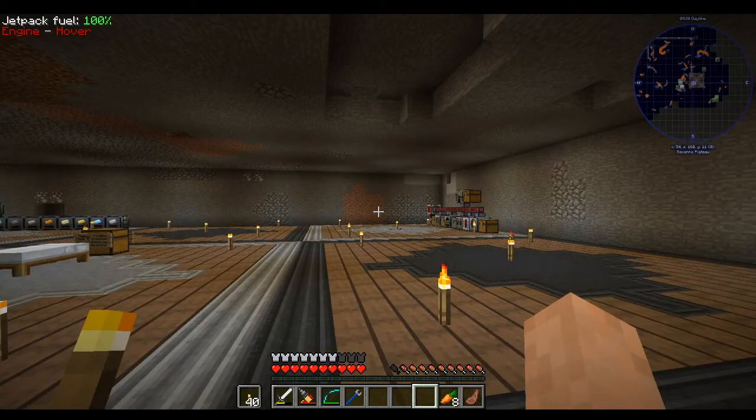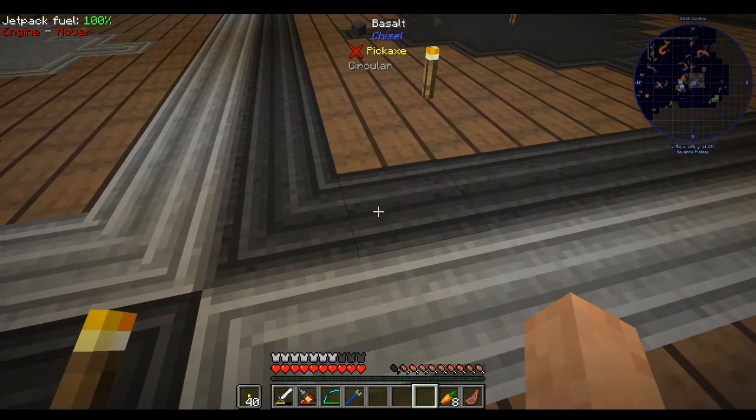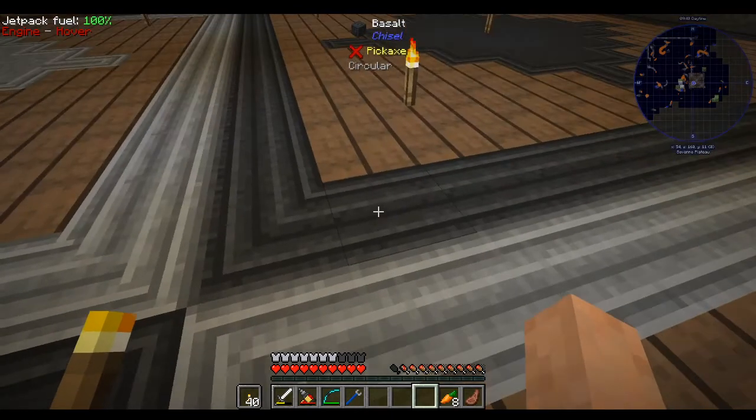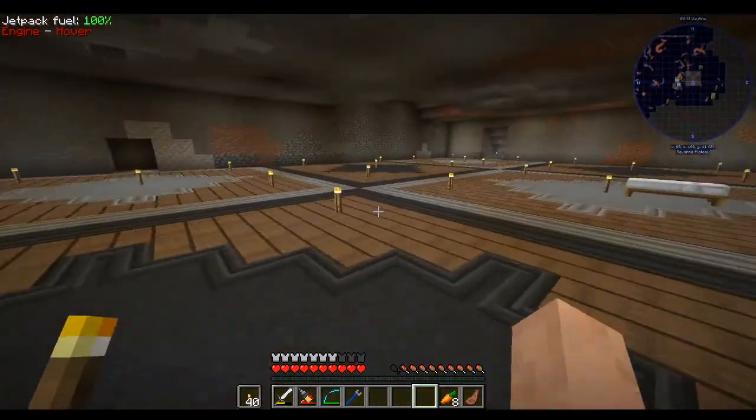I didn't mine it out. The meat creeps mined it out for me, and you guys know all about that. Meat creeps are just killers. So I ended up getting a ton of basalt. Now you just basically use the same exact texture, but it's just a different color. And I think it looks pretty good, right?